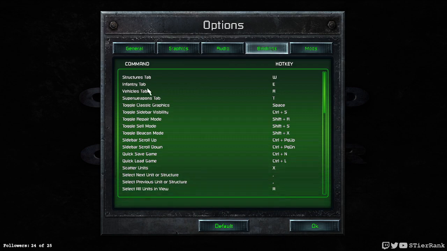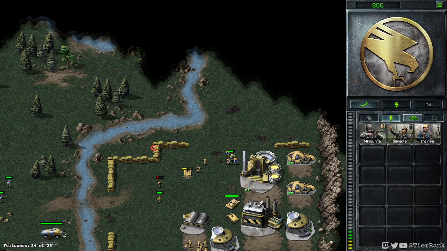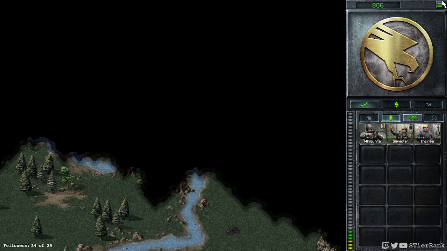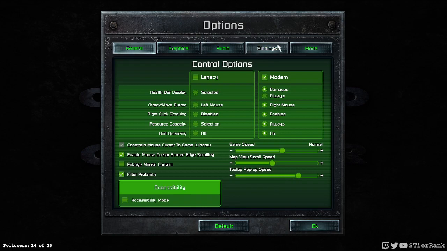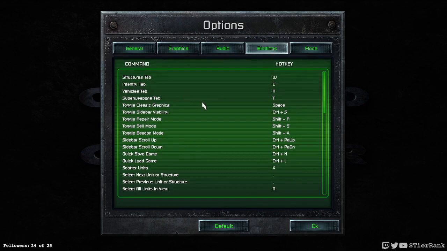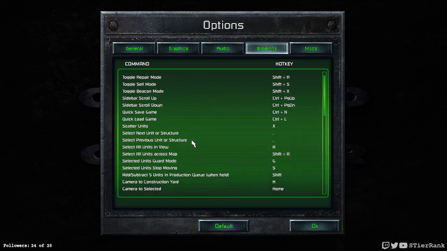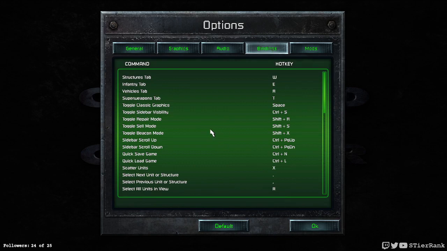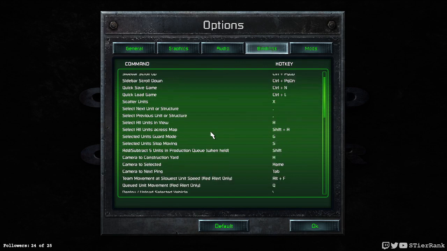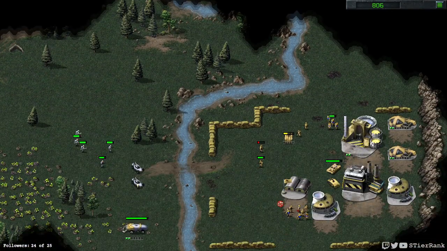E, perhaps? Nope. That's not going to do it. Let's keep looking. Scattered units. Press X. That's cool. Let me learn these. I have no idea how to command them. That's weird. I did not expect to get stuck like this.